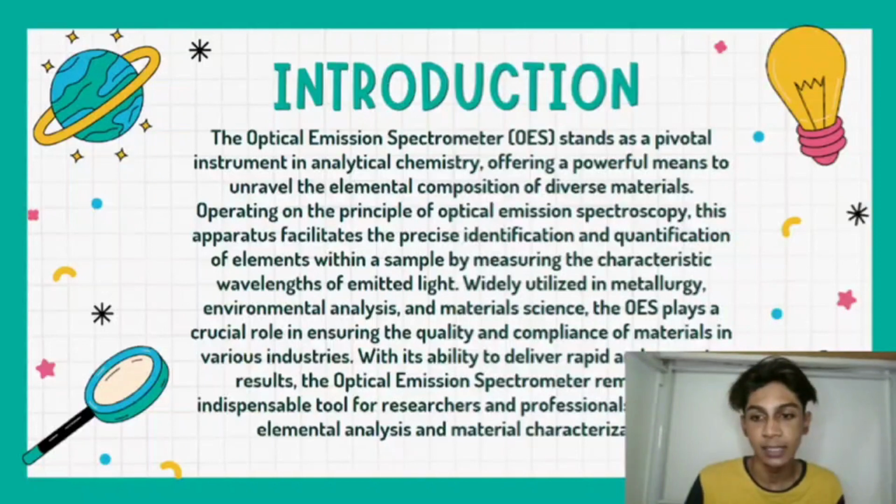Widely utilized in metallurgy, environmental analysis, and materials science, the OES plays a crucial role in ensuring the quality and compliance of material in various industries. With its ability to deliver rapid and accurate results, the optical emission spectrometer remains an indispensable tool for researchers and professionals engaged in elemental analysis and material characterization.